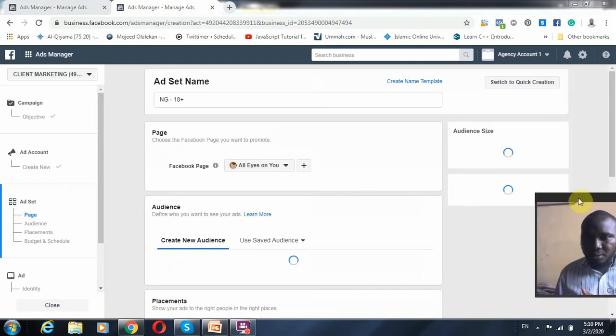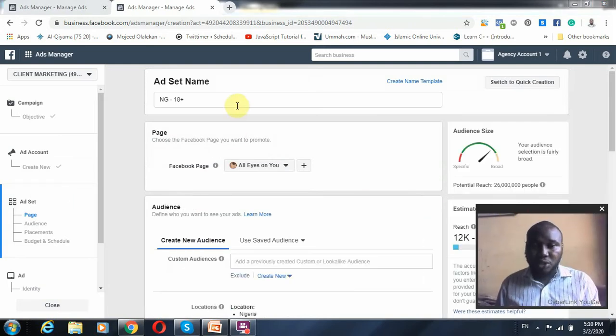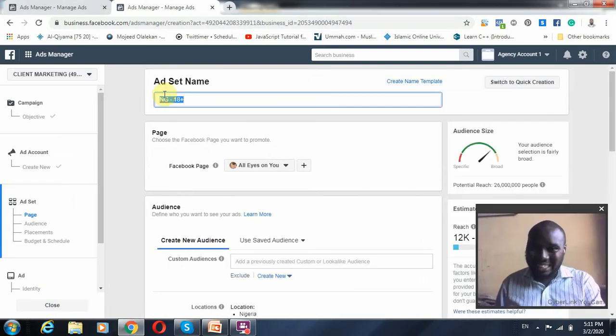So basically, by default, you will get to the ad sets. Now in Google Ads, we have the campaign, we have the group, and we have the ads. So ad set is just like the group where you actually target your audience. Okay, and of course this tutorial that I'm going to use is going to be used for other objectives that we set also.